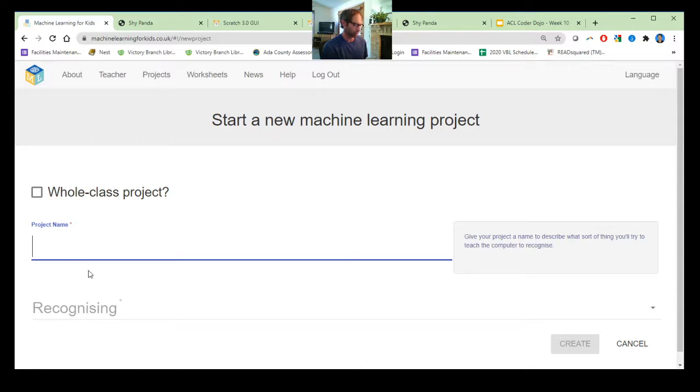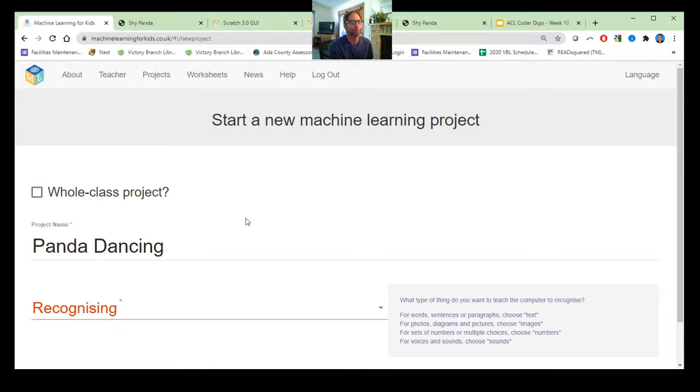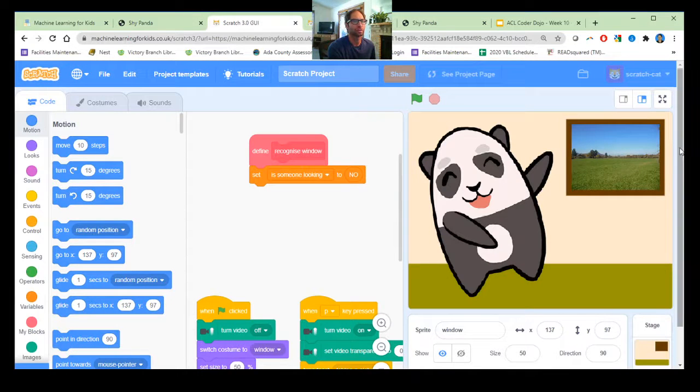You will want to give your project a name, so you can name it whatever you want, but just know that it's going to involve a dancing animated panda that's going to stop or start dancing based off of what it's seen. I'll just give you an idea here of what that is.